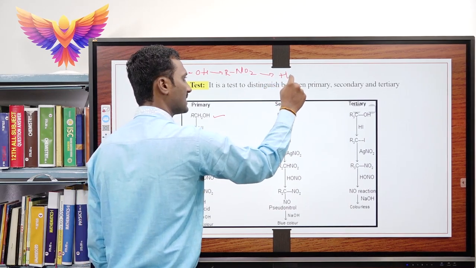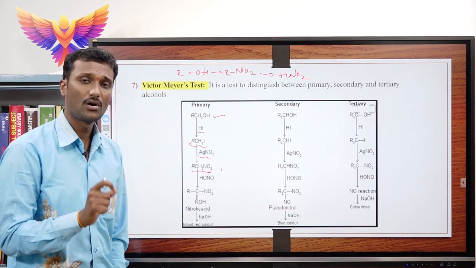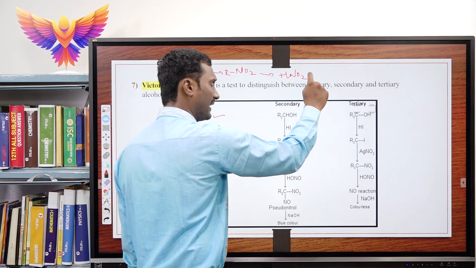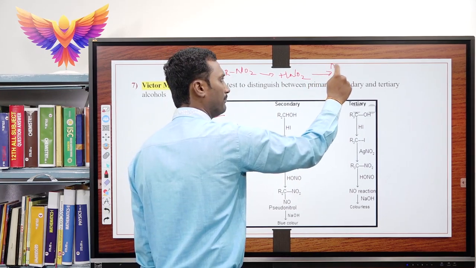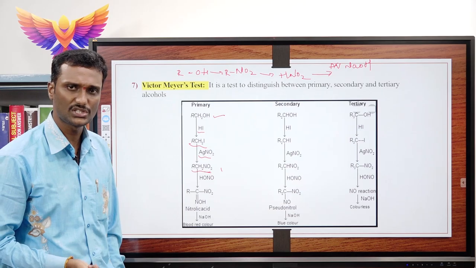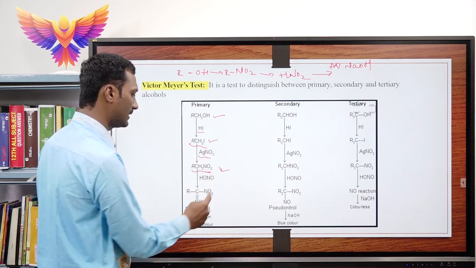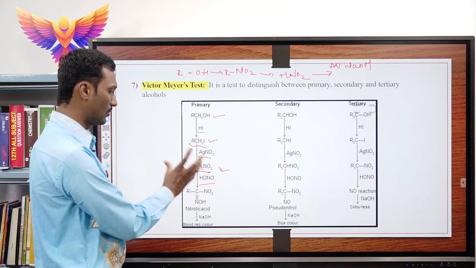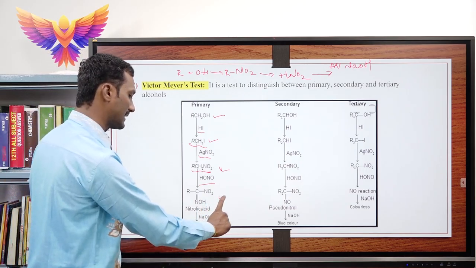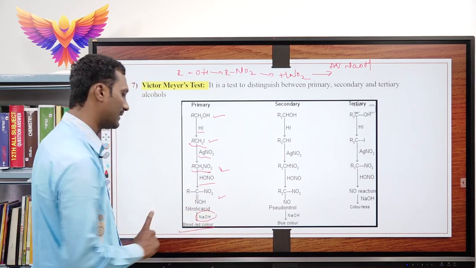Again, after reacting with nitrous acid, the formula of nitrous acid we know is HNO2. How is this nitrous acid produced? It is a mixture of concentrated HCl and sodium nitrite, where we get nitrous acid. After reacting with the nitrous acid, again we make it react with a base, aqueous sodium hydroxide. It is understood that sodium hydroxide means it is in solution, as we use it everywhere. So now the alcohol we converted to iodoalkane and nitroalkane. HNO2 reacts with the nitroalkane, where it gives a nitrolic acid. This nitrolic acid again reacts with sodium hydroxide to give the blood red color.